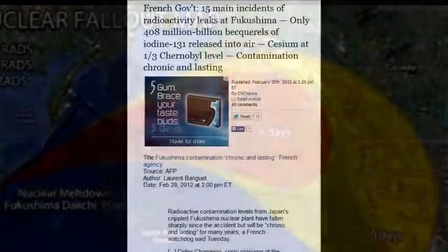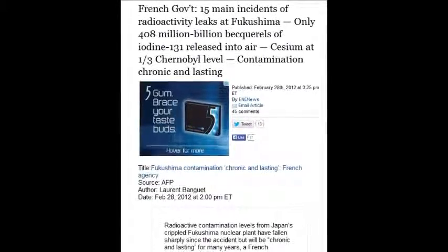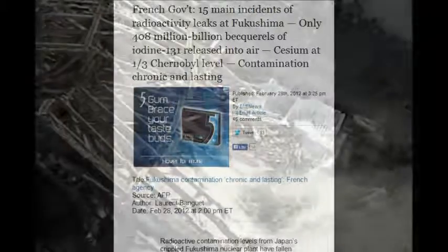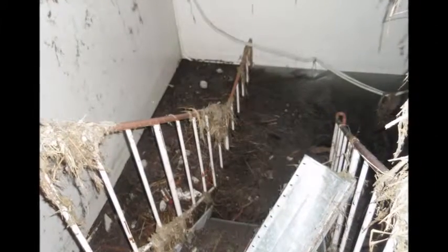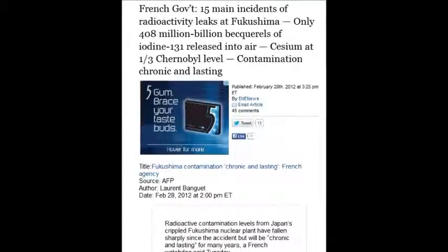They claim the cesium is the focus — they love that word. Forget about the plutonium, forget about the strontium, the uranium, all their family trees and all their disintegrations and manifestations of changing to other radioactive isotopes. They always want to concentrate on the cesium. But we do have a lot of headlines with other isotopes too, and that's why I'm doing this video.